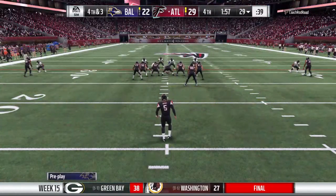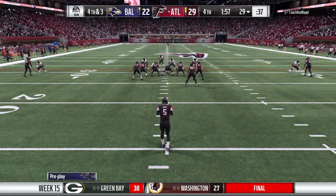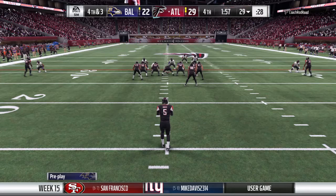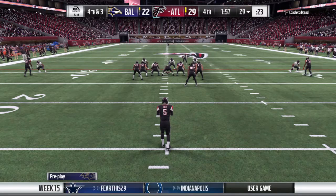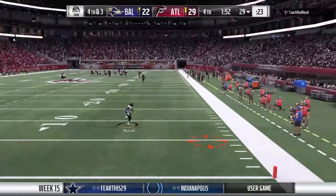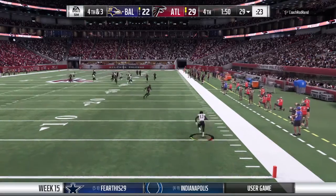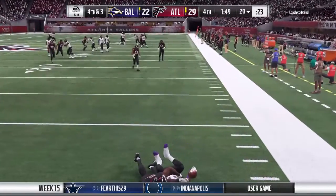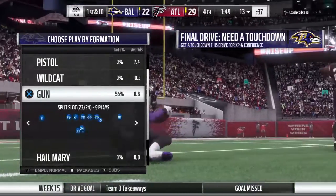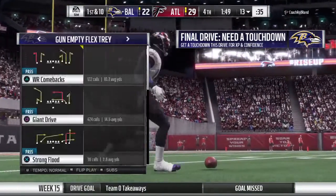Here's Matt Bosher now. He's been terrific so far. And he gets this away, and look at this. This is a good one. And we'll see what he can do on the return. 62 yards on the punt that time. Wow. And the offense will come back out deep in their own territory.